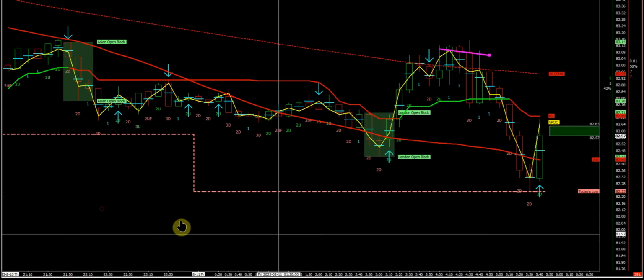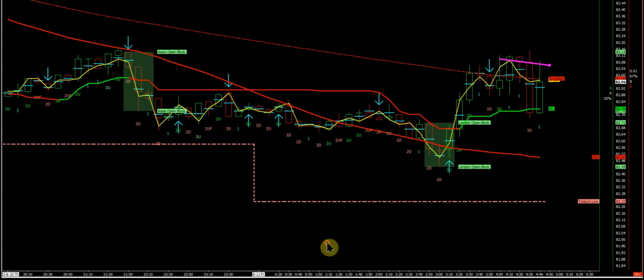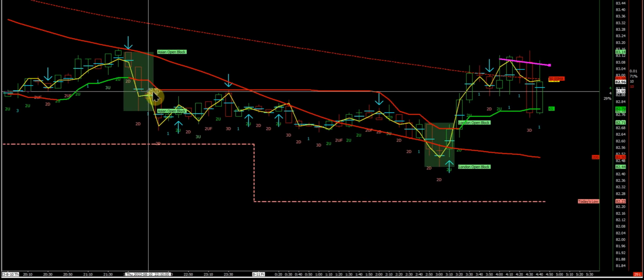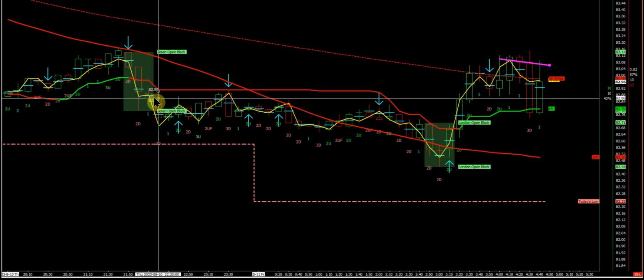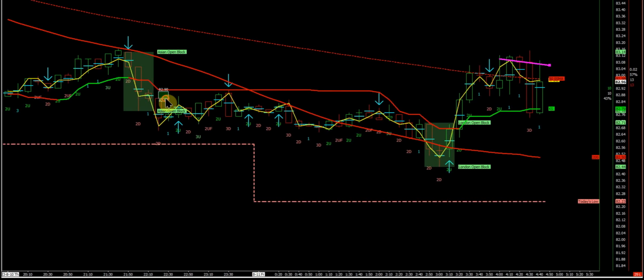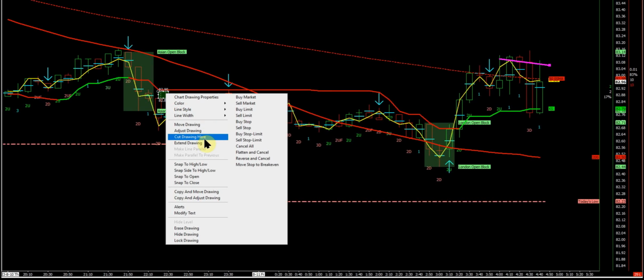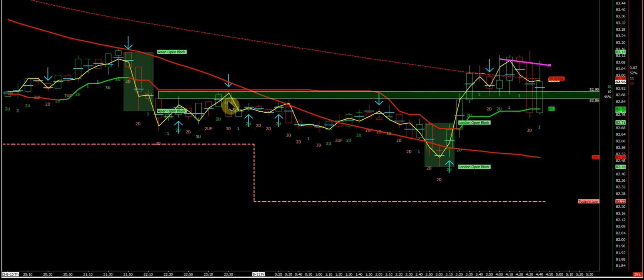I've seen several guys teach that, by the way. Here's another one. Big down candle, little bitty guy right here, big down candle. If you mark that, watch, you mark that, hit extend drawing, boom, there you go. Oh, whoa, look at that. Came back up to that area, bounced off.